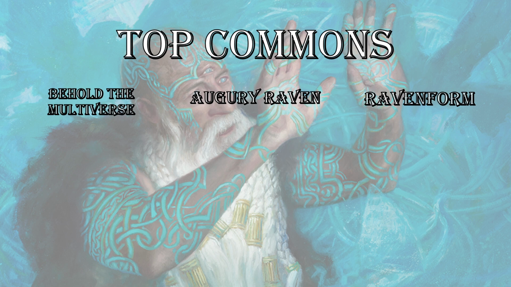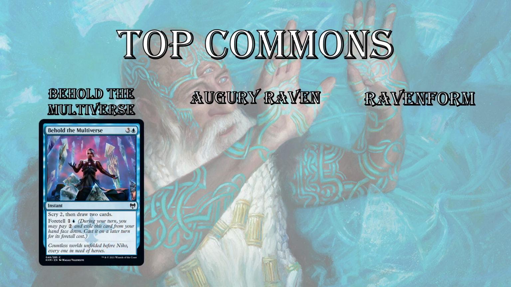All right, top commons. Behold the Multiverse. This is tough for me, between these first two here. Behold the Multiverse is what I chose, though, because at instant, 4 mana, Scry 2, Draw 2 is already very good. Adding a Foretell cost of 2 kind of breaks this card open into insane.